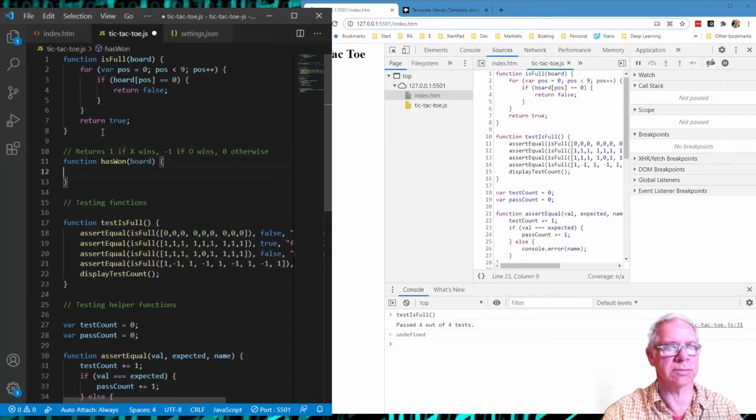That's what this function's supposed to do. Okay, how do we do that? Well, we have to see if we have 3 in a row in any of the positions, which is maybe a little tedious.